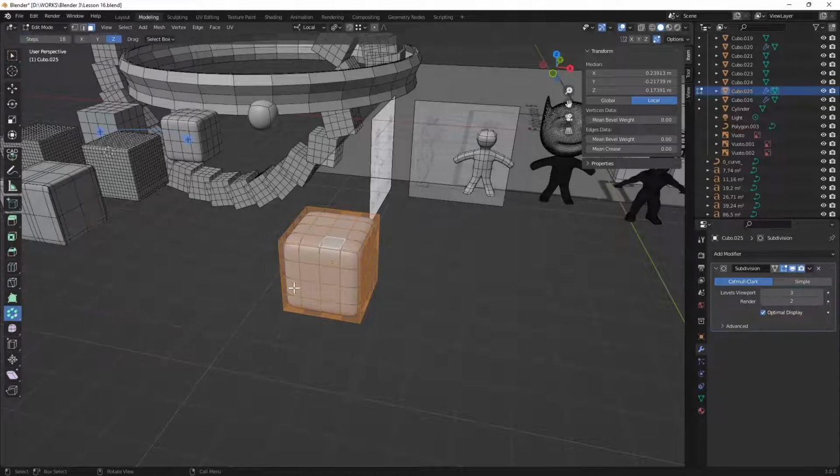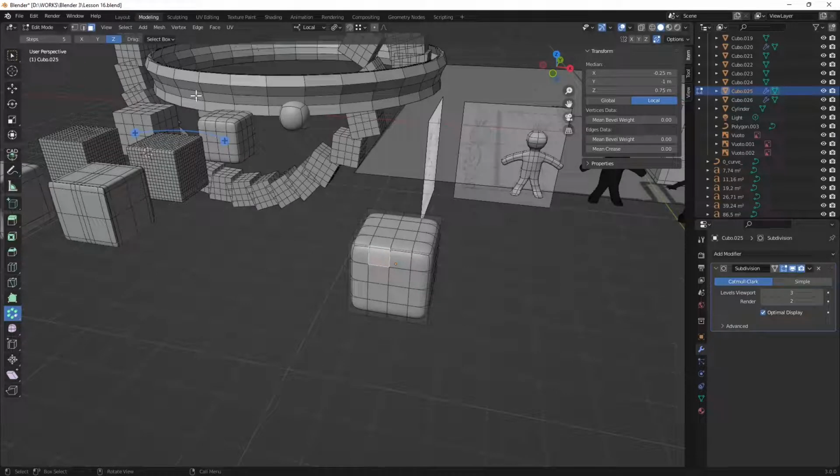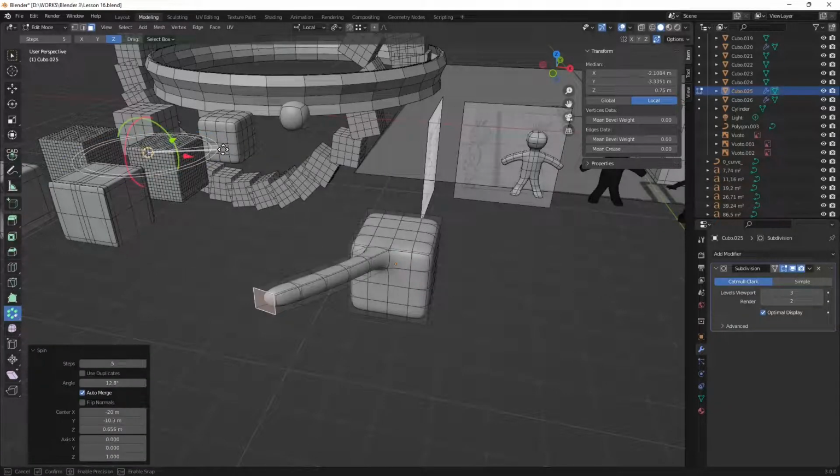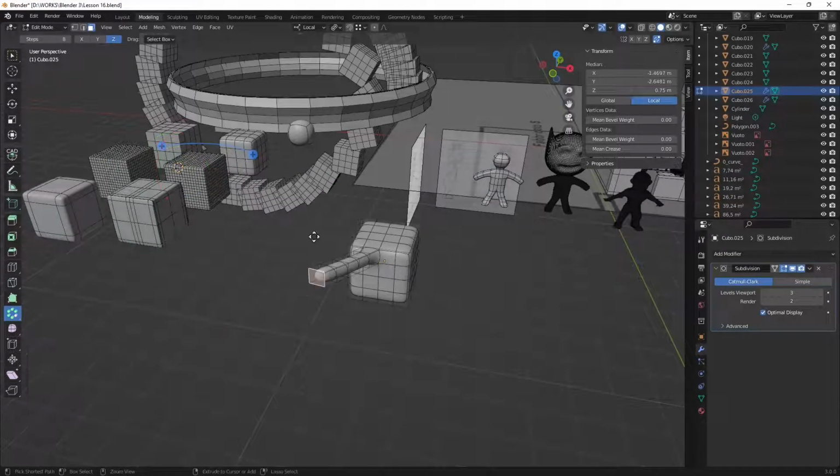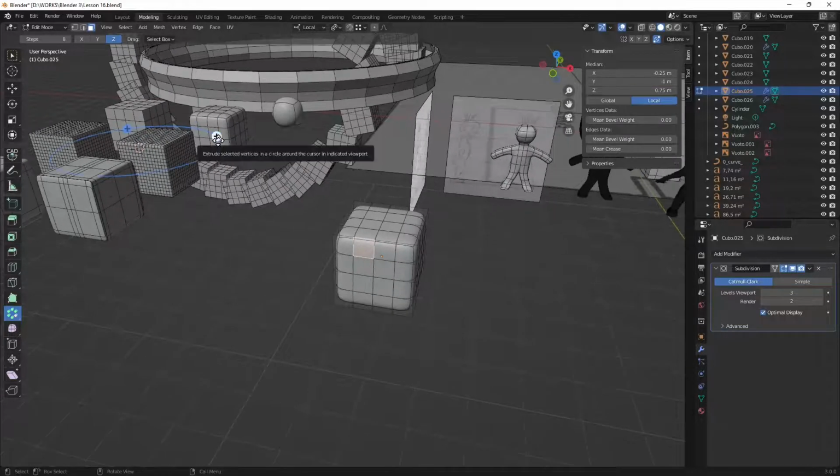Now, if you do spin duplicates, you can take any polygon of your mesh, and based on this gizmo here, you will basically extrude it, and you can use different steps. So there you go. And you can also adjust the cursor there and the pivot, or change the position of the object to control it.